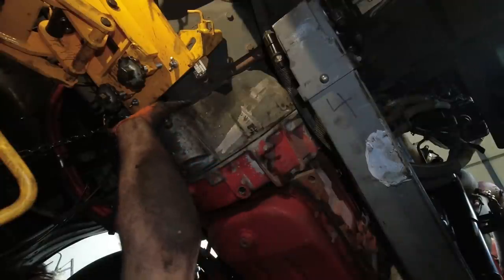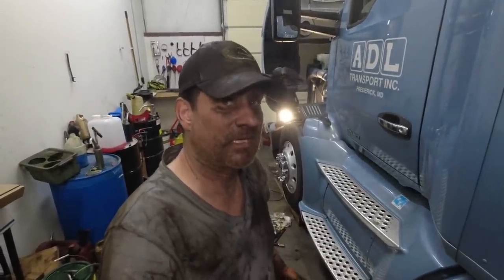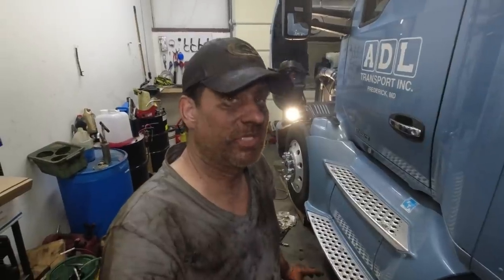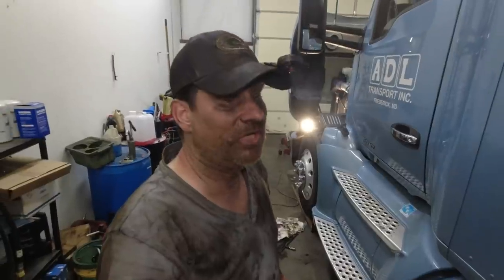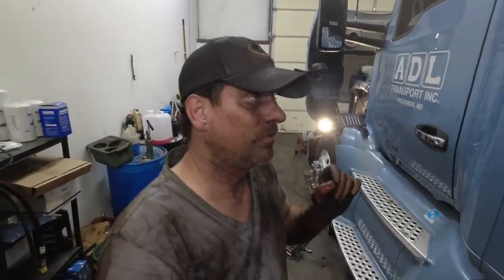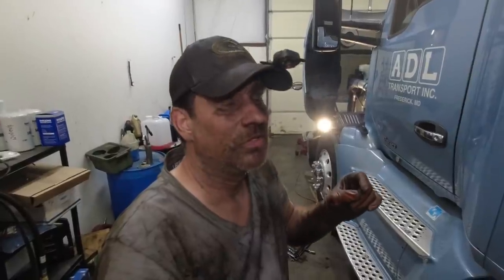Everything brand new. Well guys, we are all complete, and now I just gotta clean up my mess on here, all the tools and stuff, and make sure that you grease that throw rod bearing, and you want to put enough grease. When you're greasing it, you want to see grease come out of the throw rod bearing onto the input shaft. I know a lot of people go, you just go a little toot toot, a little grease, because you don't want too much grease in there, because it's going to get on your clutch brake, and then it won't work.